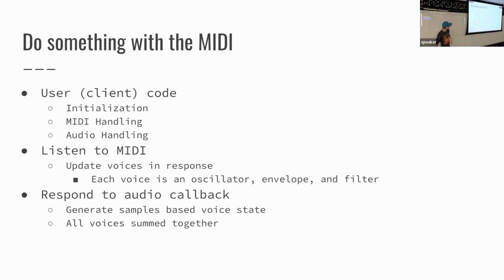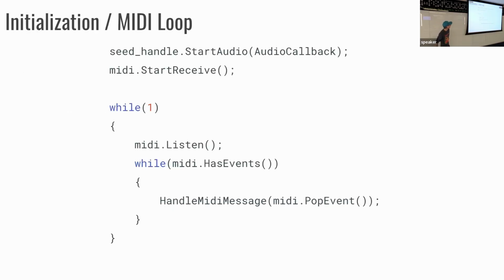And then the rest of the life for this program is that the audio callback will come back to our program and say, I need another buffer of data, and we'll give it however many samples of the current state of all of our voices together, in the form of floating point normalized audio data. Just for the sake of showing some code, the initialization part of this program looks kind of like that.